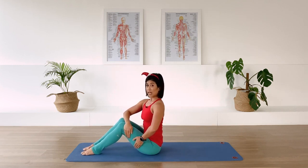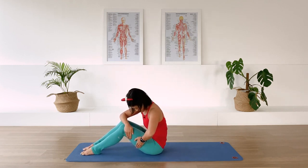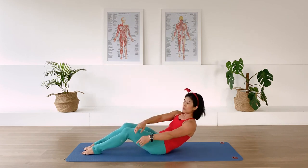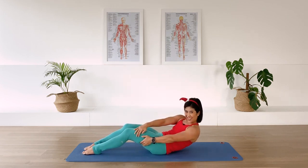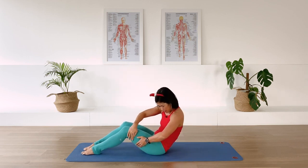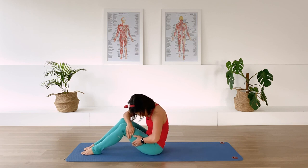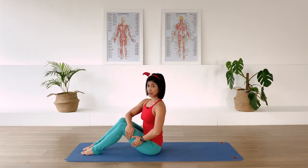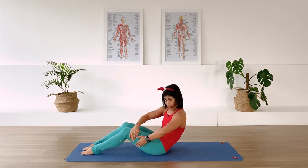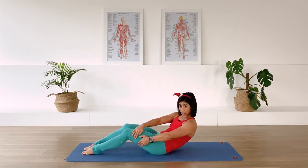Two more times. Into the C curve. And then we roll back. You're still looking about, you'll say, 10:30, kind of clockwise. And then we're going to round over. Forward, and we lift through the spine. Last one, we exhale into the C curve, and then we roll back, back, back.